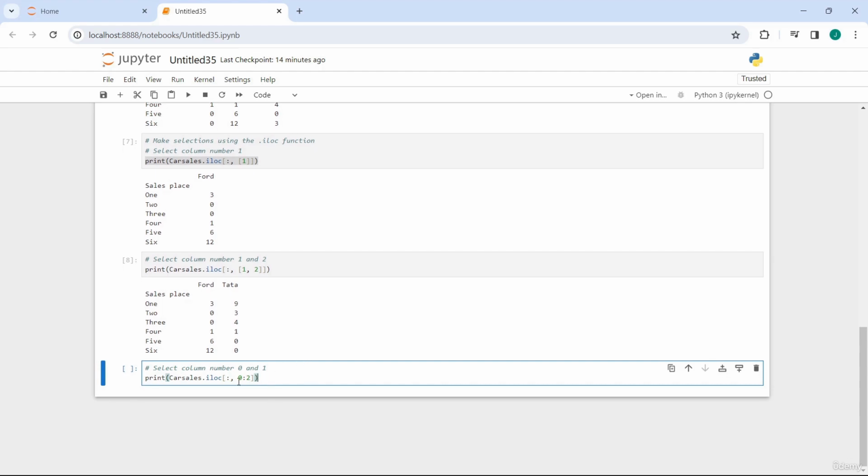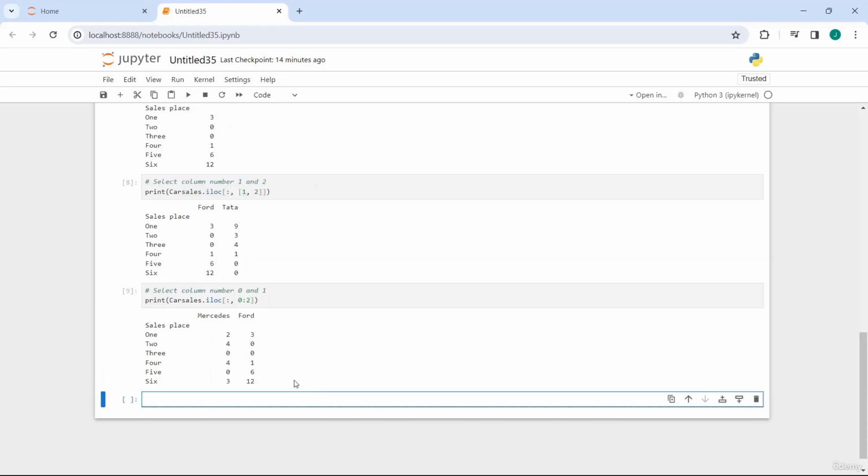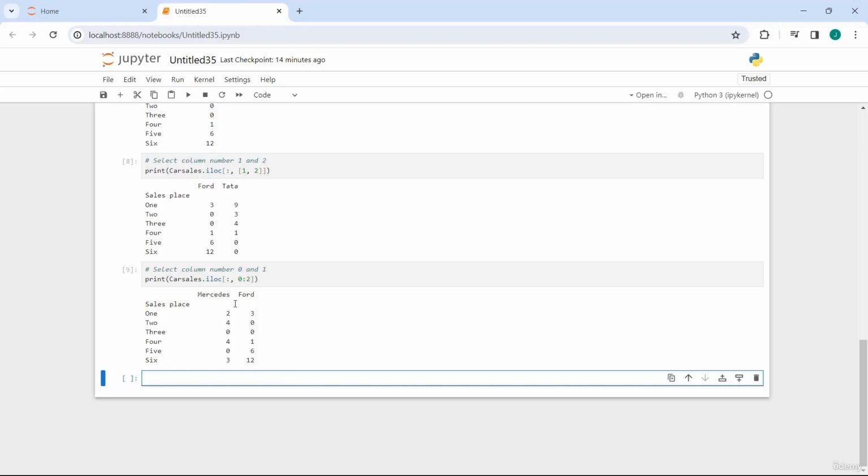And here we use a list slicing of the columns. So let's run this code. And here we can see that we have selected the Mercedes and Ford columns for our subset of the data frame.